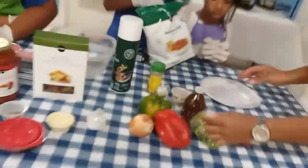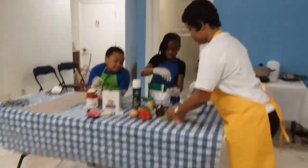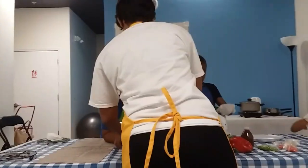Meatballs. Who wanted the meatballs? I want to do some meatballs too. Hold on. Can I do the chocolate? I want to do the chopping board. They're already cut up because I didn't want you guys messing with knives.